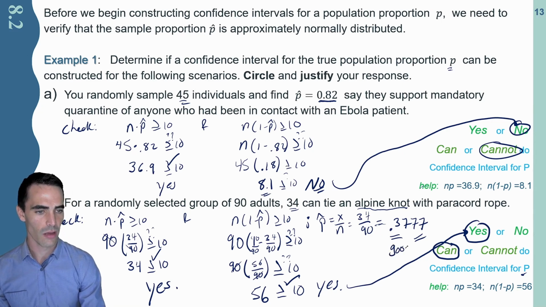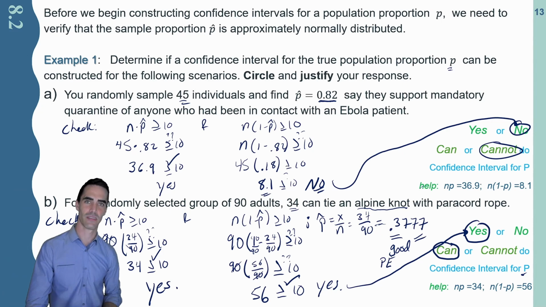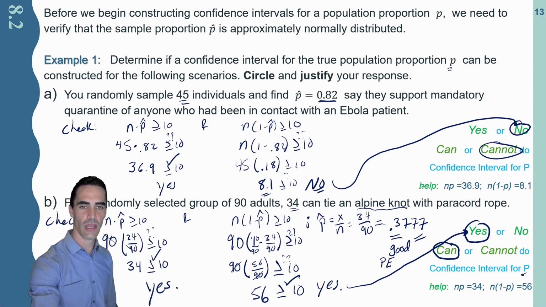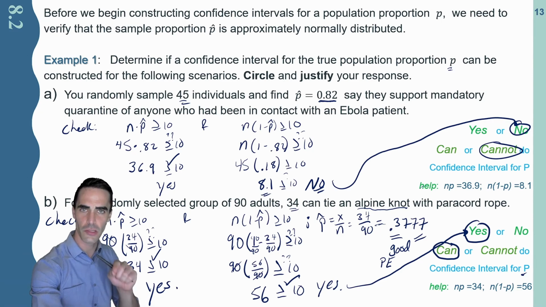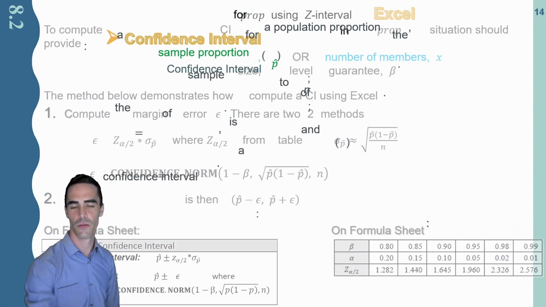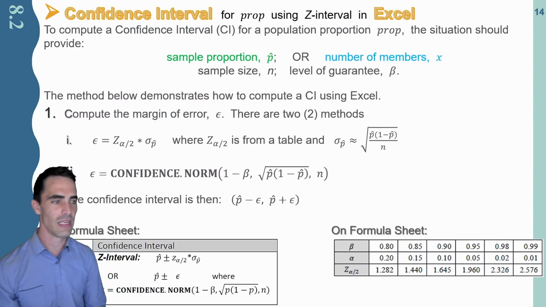This is a good best guess, or we often call those things point estimates. And then it's with that we can build a proper interval. And so it's something we need to be aware of. Check, make sure you can actually perform the confidence interval, then we can actually get into building it. Speaking of which, how do we build these confidence intervals?